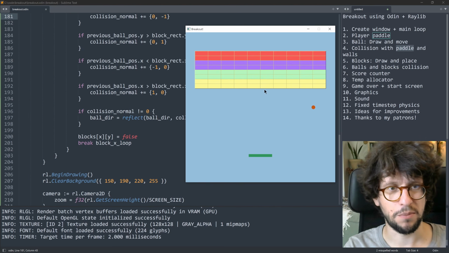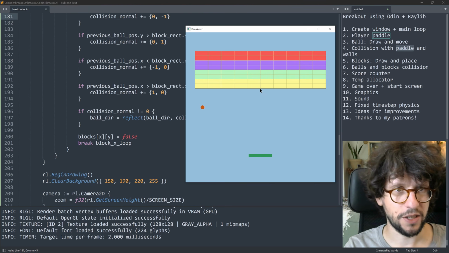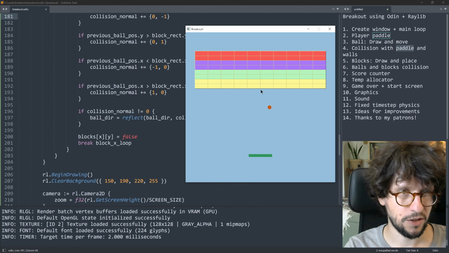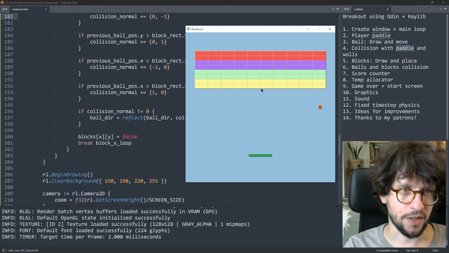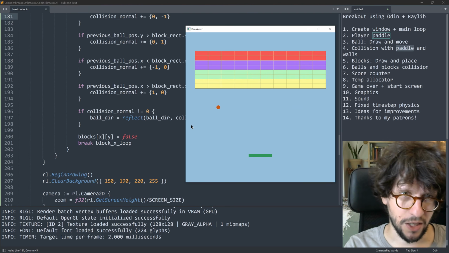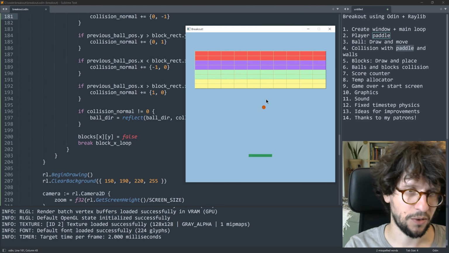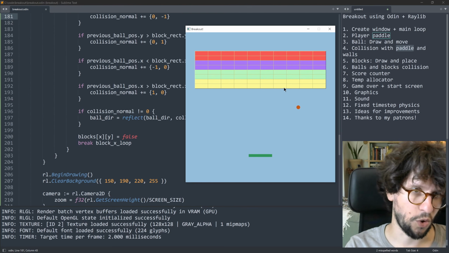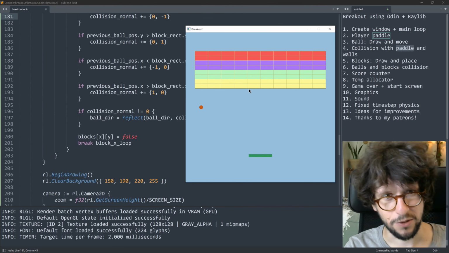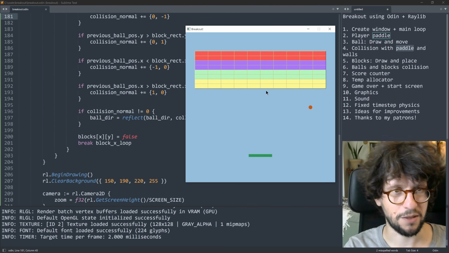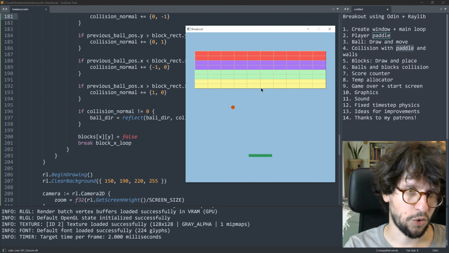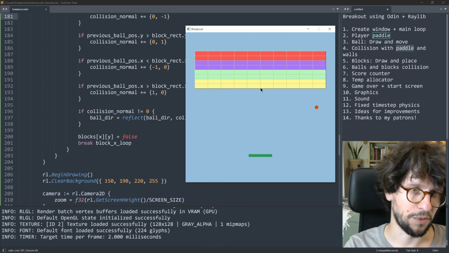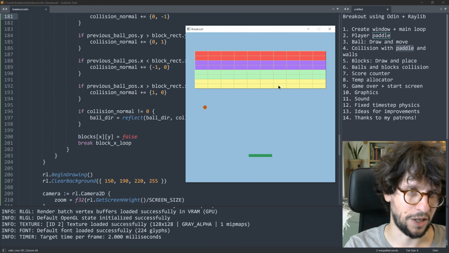So there is a quite subtle bug here, and that is if the ball hits on a corner of 2 blocks like this, like say it hits just here, what will happen then is that the ball might get launched sideways even though you thought it would reflect straight down. Because if you hit a wall of blocks like this, then you just expect it to bounce sort of downwards, but it might bounce very much sideways because it sort of thought it hit the corner of a block, but it didn't really hit the corner because there are blocks to the left and to the right of it.